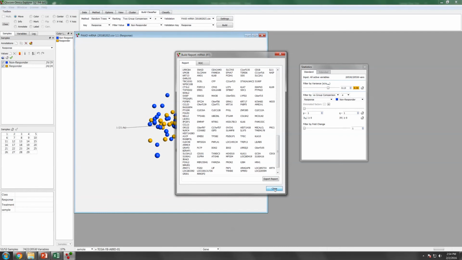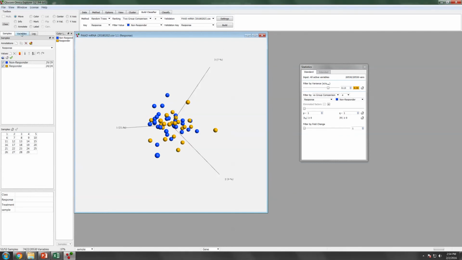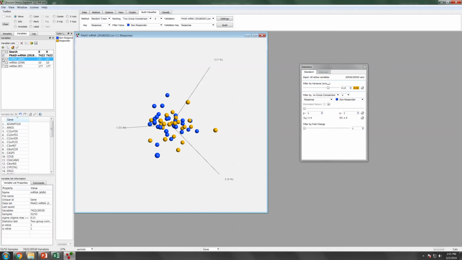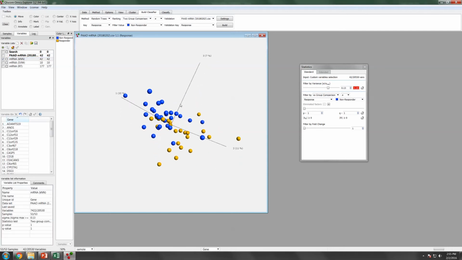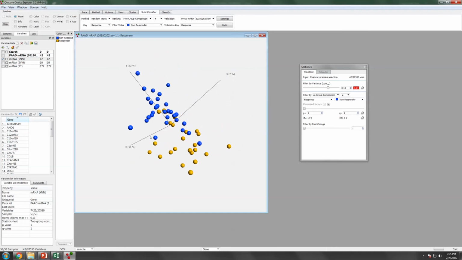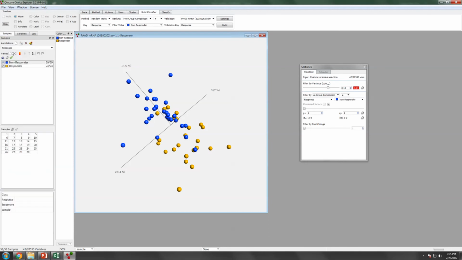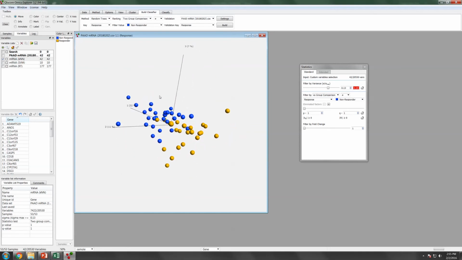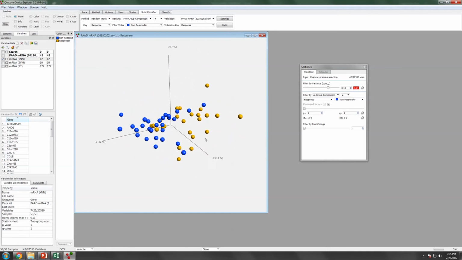If you want to check how it looks, you can go to the variables here. Now you have all these classifiers identified by different algorithms, and you can look at them from the heat map. You can evaluate the quality of the separation, whether they are good or not. For example with KNN, in the PCA plot you can see that it's separated quite well. Most of the blue is the non-responder and the yellow is the responder. They separated quite well, like two different planes.